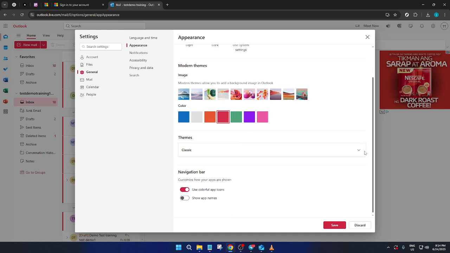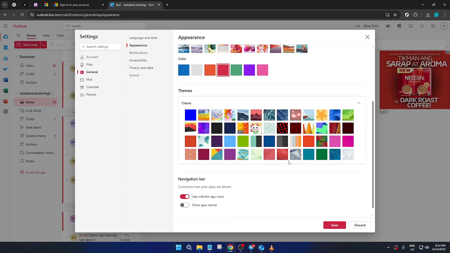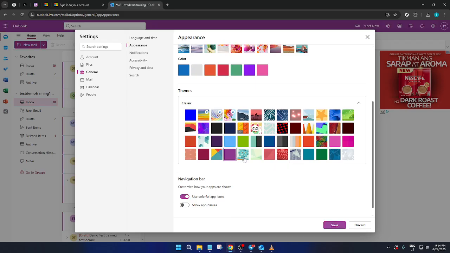At this point, you're at the heart of customizing your Outlook theme. You'll see various color schemes and modes available to personalize your display settings. Browse through these options to find a layout that appeals to you, whether it's a soothing color hue that's easy on the eyes, or a vibrant theme to spark creativity.